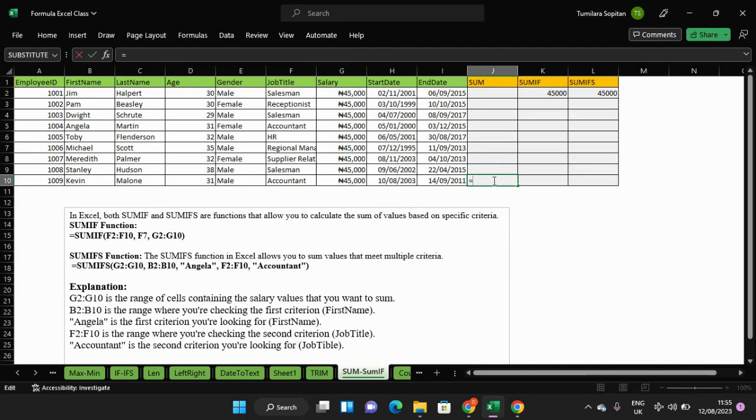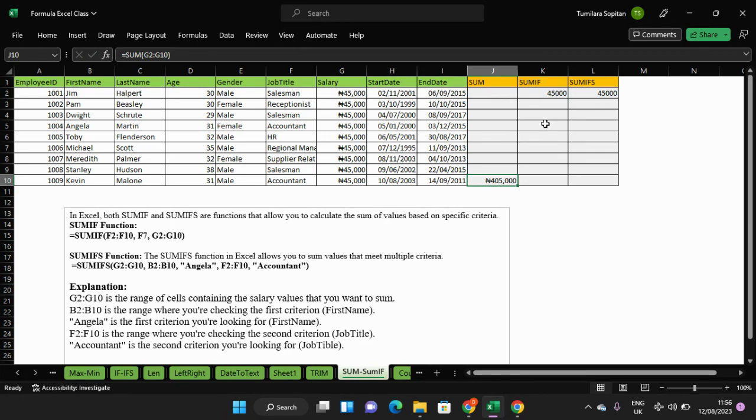We want to get the sum of all our salary, and you press enter. So the total sum of our salary is 405,000 naira.